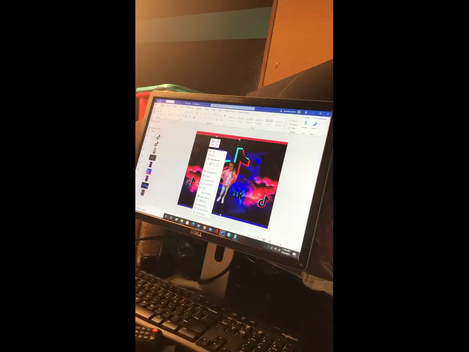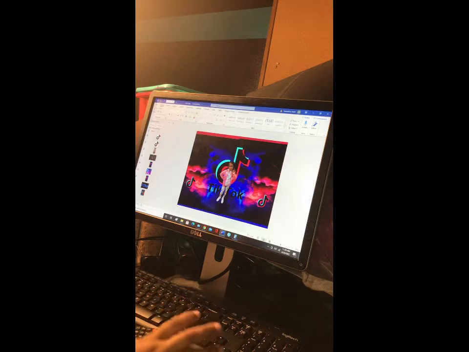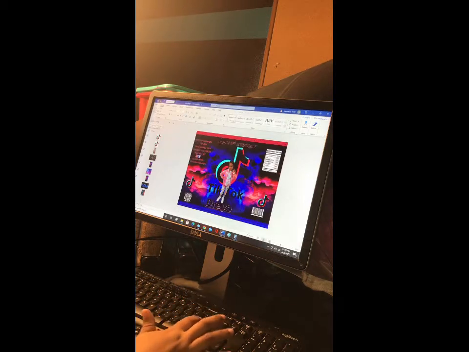I usually don't group it, because you can pick the whole image up, but I usually don't group it because all the words and stuff will go backwards, and then you have to do a lot to reestablish it. So again, I'm gonna hold my shift key as I click all my items.